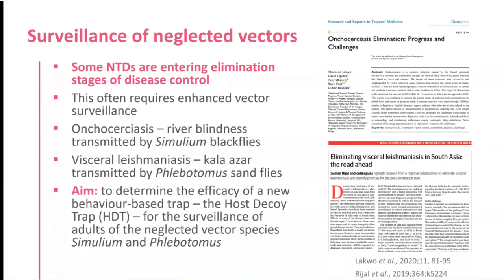But for some of these neglected vectors, the tools are things we've been using for a really long time, and they are not without problems. They aren't perhaps necessarily the most sensitive, and particularly where you have very, very low densities of vectors, it can be a real challenge to actually collect enough material, enough specimens to be able to make that verification of whether or not you have a very low percentage of infections still in that vector population.